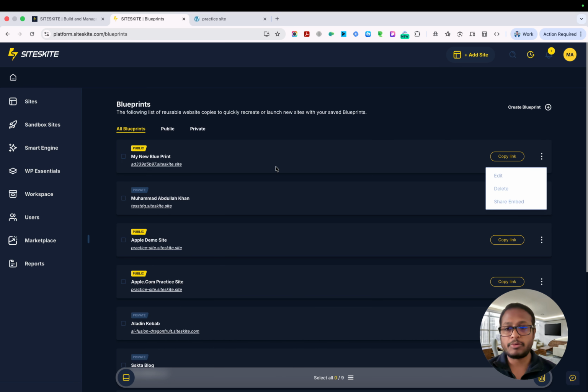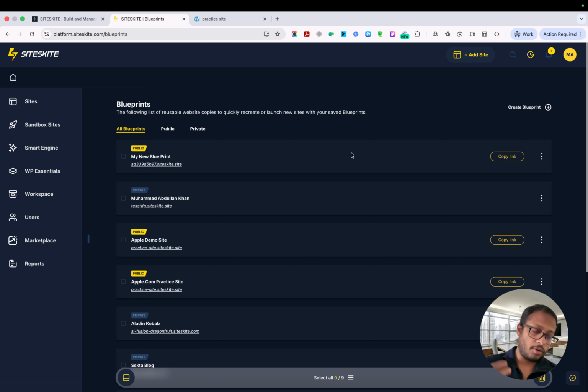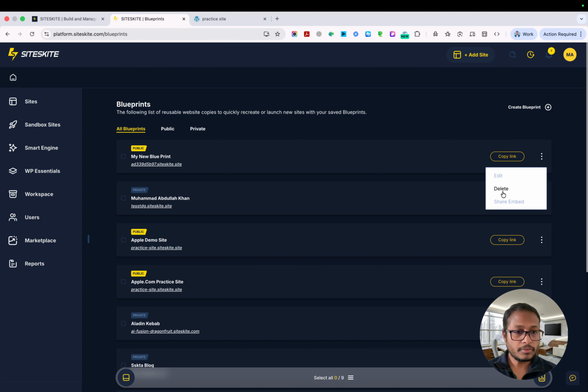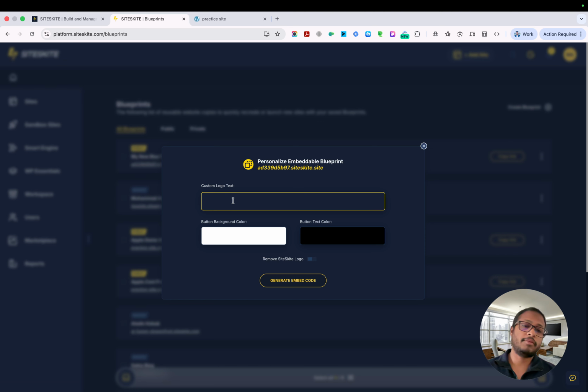For example, this is the blueprint of the following existing site. If I copy it and load the website, it can install all those themes and plugins in one click. Blueprints are like a pre-configured entire website, and this can be shared with your friends, the public, or the community, or you can keep it private for your own use. If you would like to share it, you can give it a name, and it can create a URL with your branding and everything.